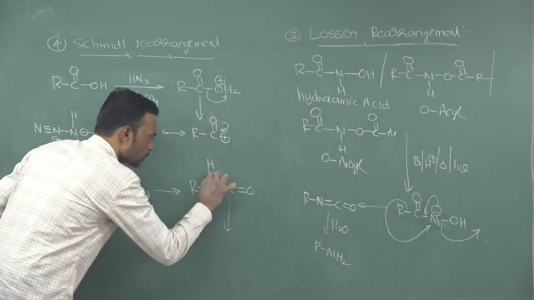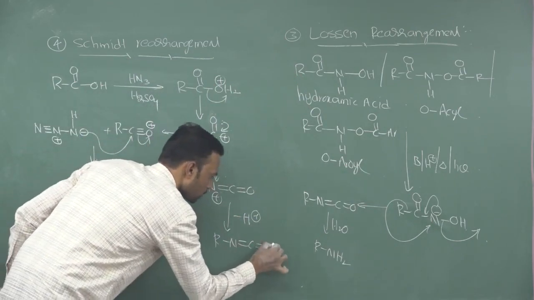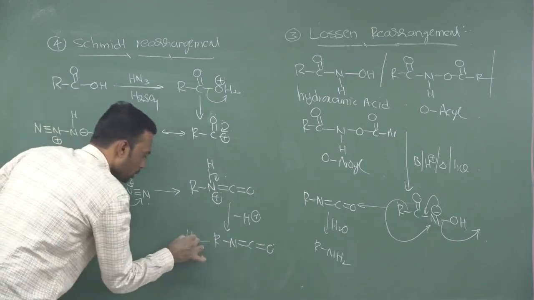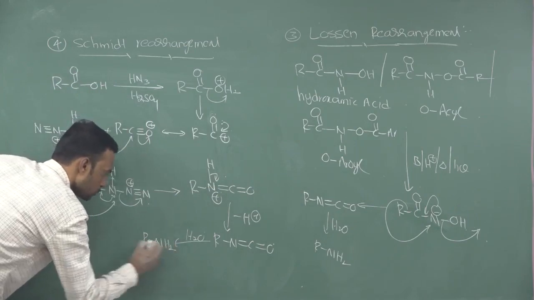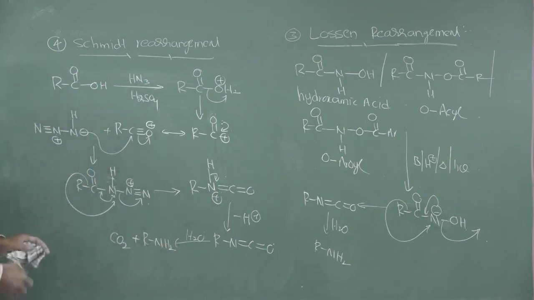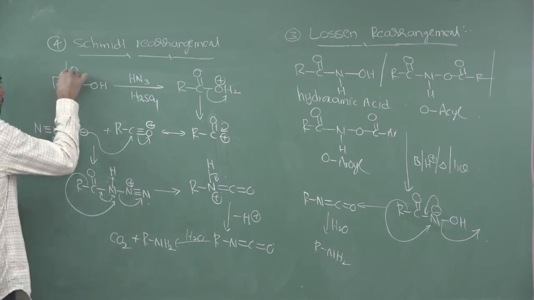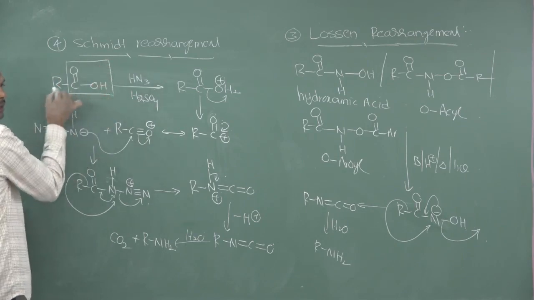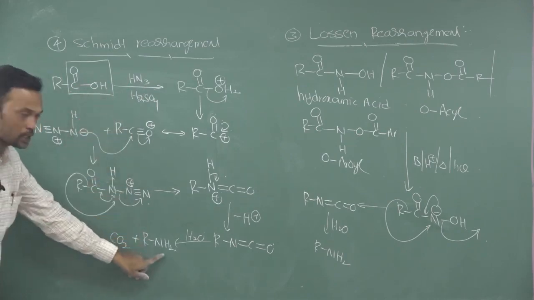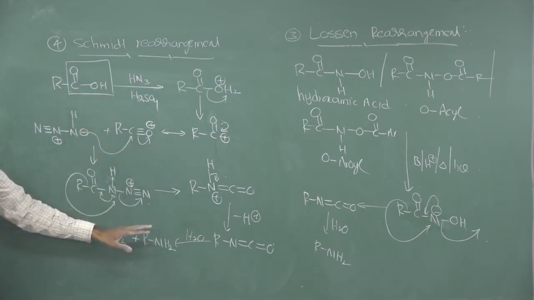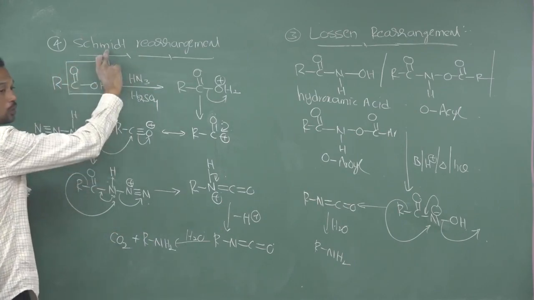And see, later on this proton will be removed here. After removing this proton, it readily forms a carbon nitrogen double bond. What is this? Isocyanate. Then later on treatment with water, can I write the direct answer? Now, what is the final answer? R is attached to NH2 and there is a loss of carbon dioxide. So finally what did we prepare? Amine. So can I break this total bond here? Remove this, remove the carboxylic acid and place an NH2 group. Right or not? If carboxylic acid is replaced by an amine group, that rearrangement is called Schmidt rearrangement.